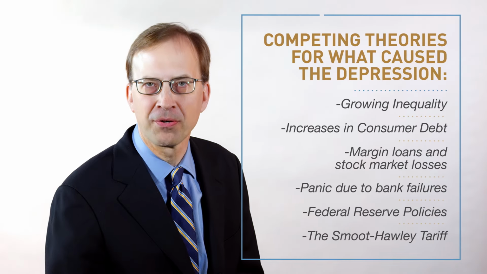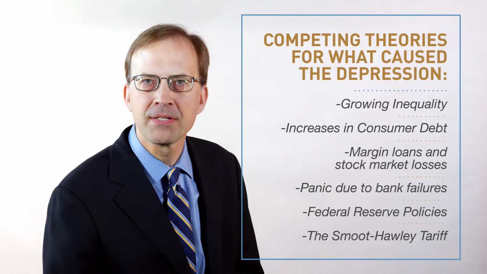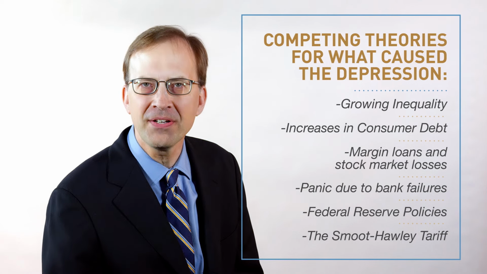Another view is that the tariff passed by Congress in June 1930, the Smoot-Hawley tariff, made it difficult for Germany to pay back its war reparations loans owed to the United States from World War I two decades before, and this stressed the banking system to the breaking point, while also making the Great Depression a global event. Whichever of these theories is correct, what's indisputable is that the Depression was terribly severe.